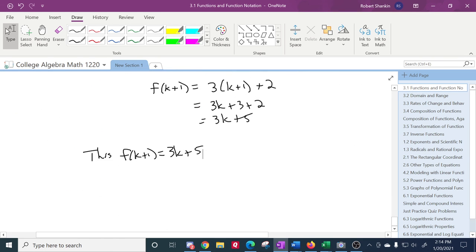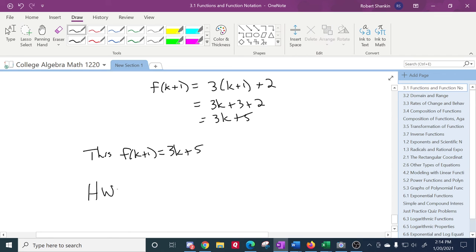All right, we are out of time. The homework is section 3.1. By Monday, you need to have the spot check for 3.1 uploaded, at least 75% of the problems completed.